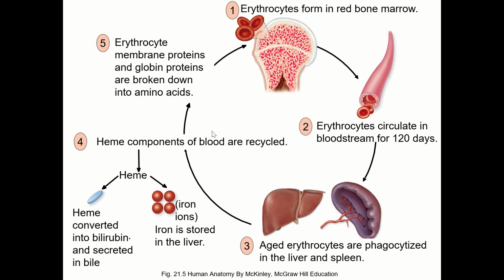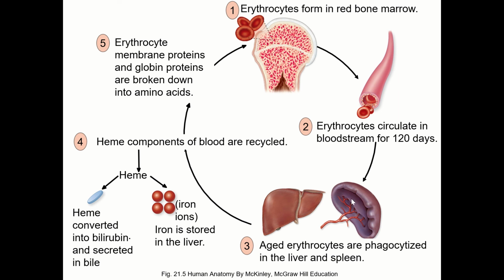And then the other components, all of the lipids, the proteins, the carbohydrates, all of those other things in the cells get recycled by the spleen and the liver, sent back into the bloodstream, and then they can go to other cells to make any kind of new cell or any kind of molecule that other cells need. So that's the life cycle of your red blood cells. Remember that the spleen is really, really important here in keeping your blood healthy.